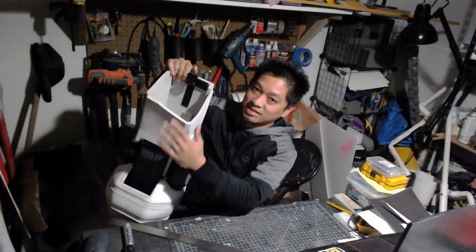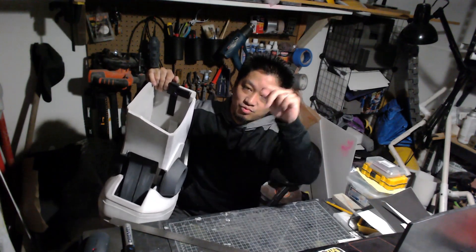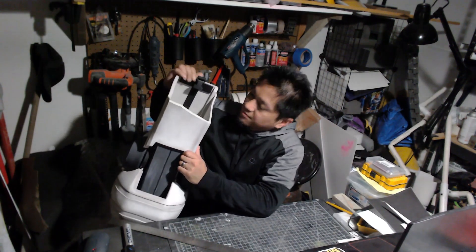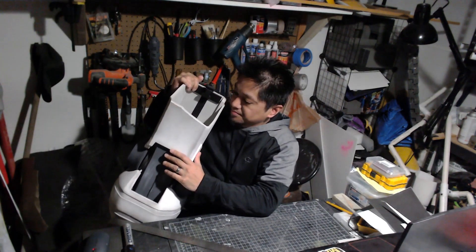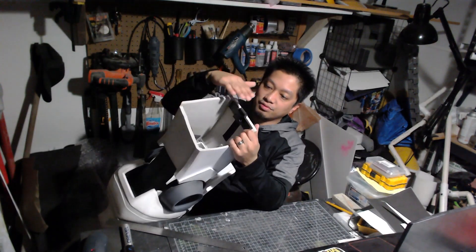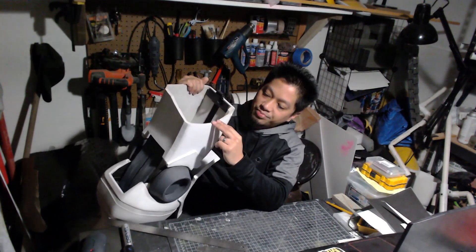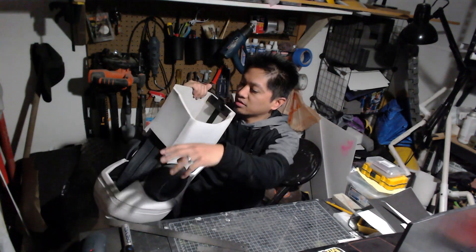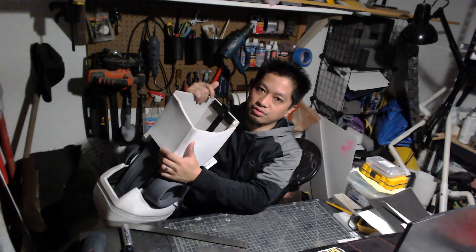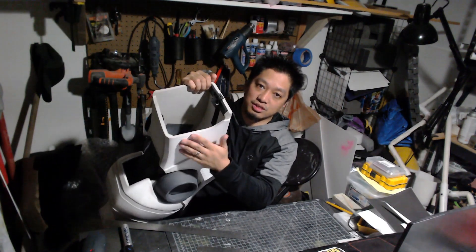I did at least three tries with it — fitted it on me, guessed where to cut it, and made the cuts. You just have to figure that out on your own. I'm using HD foam on the thigh — 10 millimeter for the front, outside, and back. The inside here is six millimeter foam, because I want the inside to be thinner so the legs are further apart. And also the six millimeter is more flexible as it snugs up on me.